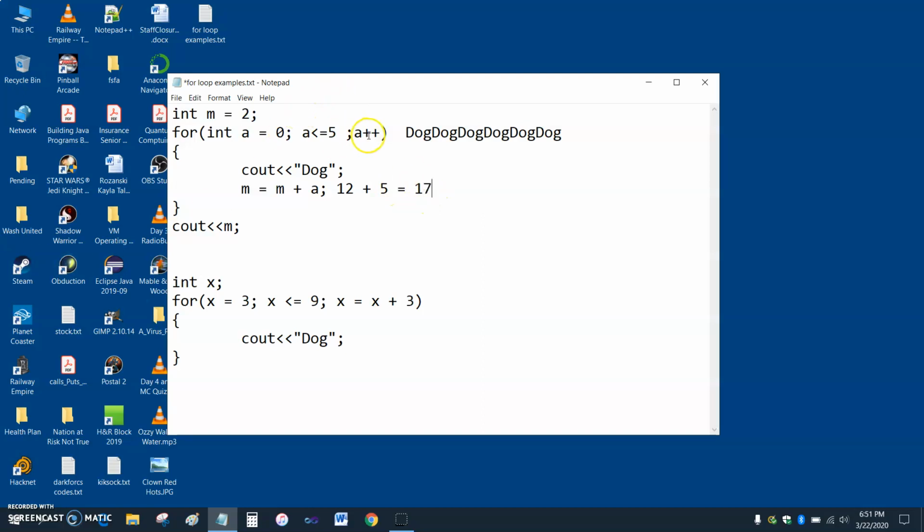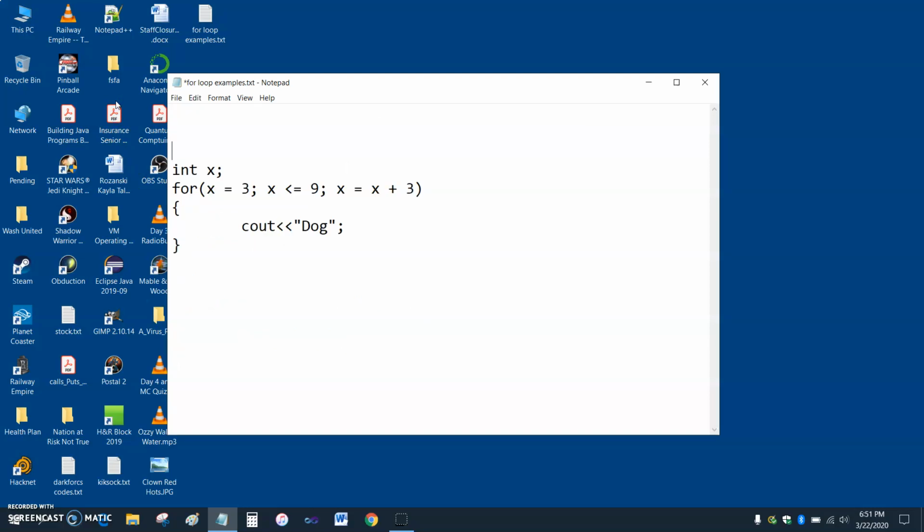We're going to add 1 to a. That's 5 plus 1, 6. 6 is not less than or equal to 5. So we're going to end the loop, right? The final value of m was 17 here, right? So we're going to continue with the program underneath the for loop, and I'm going to just simply cout m, which was 17. And that's going to go right here. And that's that loop.